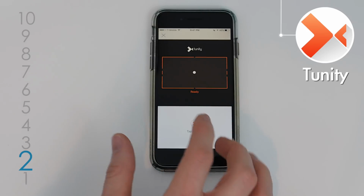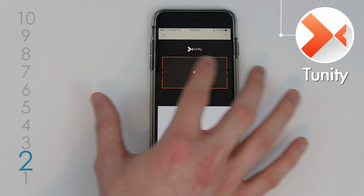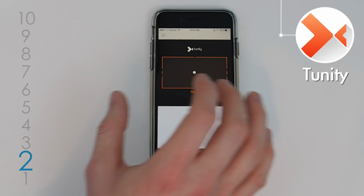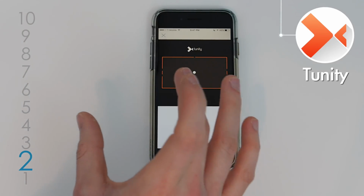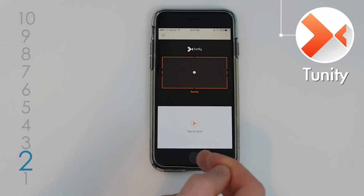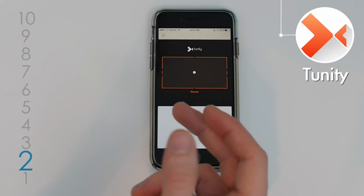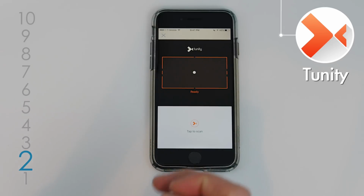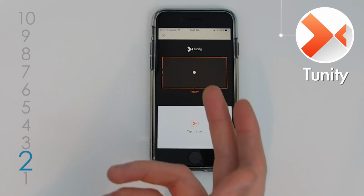So what you do with Tunity is you open up Tunity, you scan. You put the picture of the TV in the frame right here, and it uses the camera to scan whatever's playing on the TV, and Tunity will scan the channel and detect what channel it is, and it will stream the audio of that TV channel right to your device, so you can listen. You throw on your earpods, and listen to the audio from that TV channel right from your phone while you're watching the TV stream. So it syncs the audio, streams it real time of whatever TV channel you're watching.